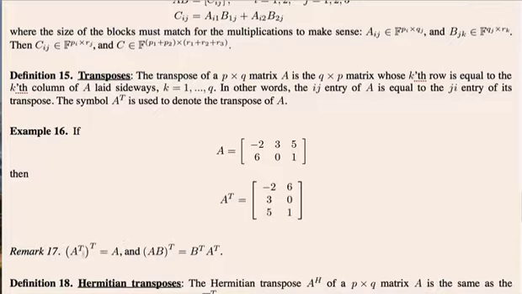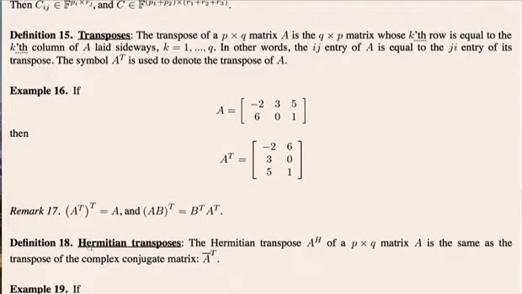It's easy to see that the transpose of a transpose gives you back the original matrix. It's a short exercise to see that the transpose of a product is not just transposing factor by factor, but we have to change the order. So (AB) transpose will be B transpose, A transpose.